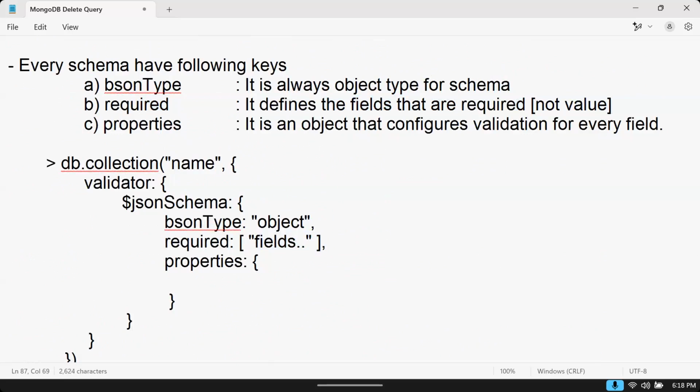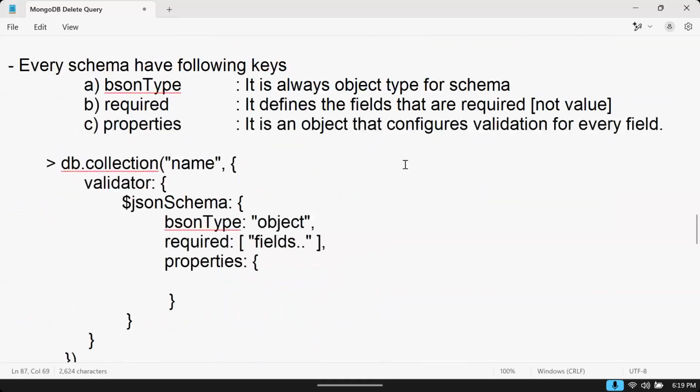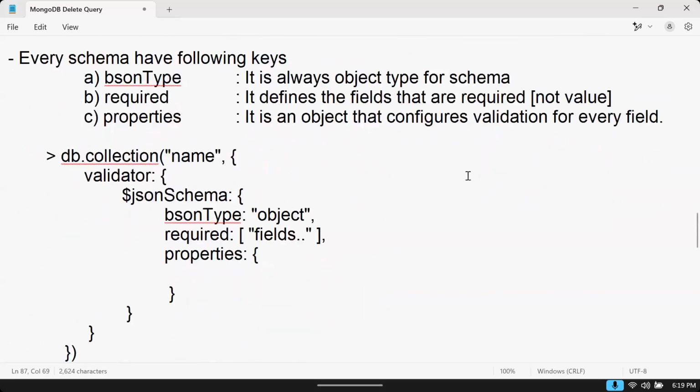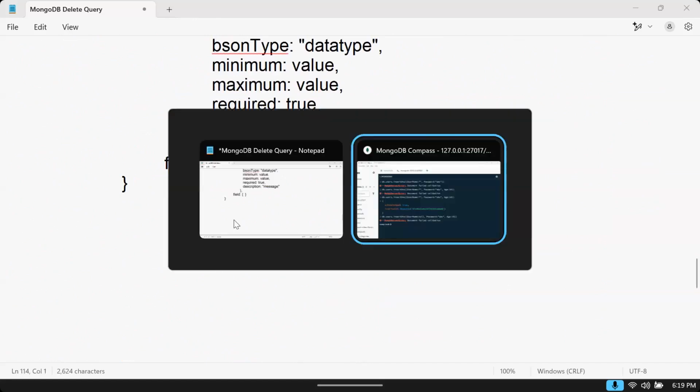It is not value, it is only about fields. Field-related value is again verified by using what? Required inside every field. Inside every field you have to use required. So these are important. If you pass the validation and you enter the data, then it is going to take the values and use the values.